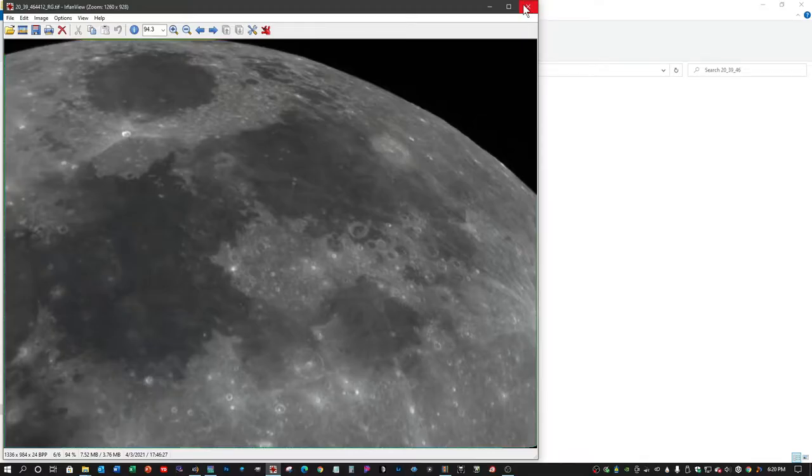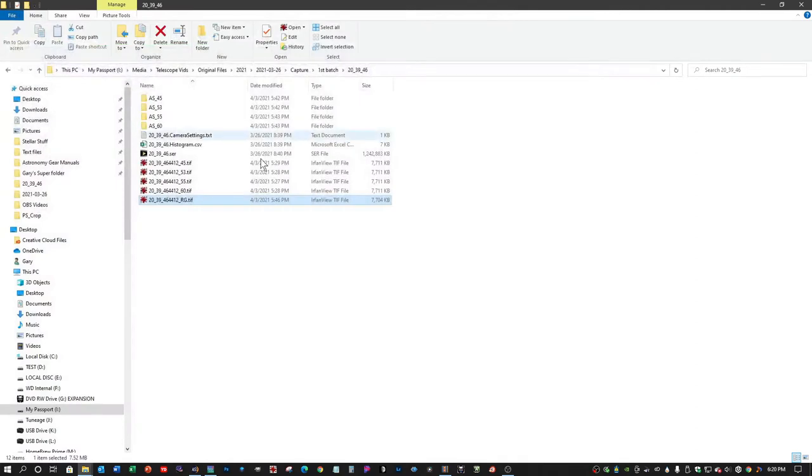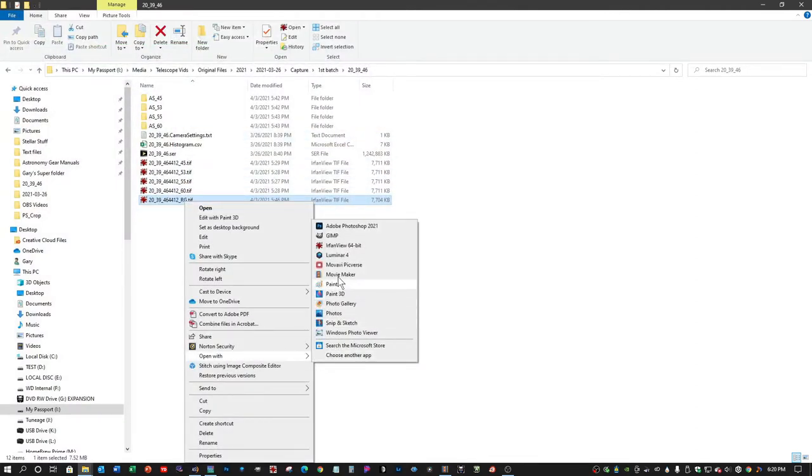All right, so once we've finished stacking and tweaking each segment using Registax, we're going to see that there's some artifacts as a result of image stacking that we need to get rid of. UrbanView can crop and get rid of that, but I would prefer to use Photoshop. So what we're going to do is open this up using Photoshop.